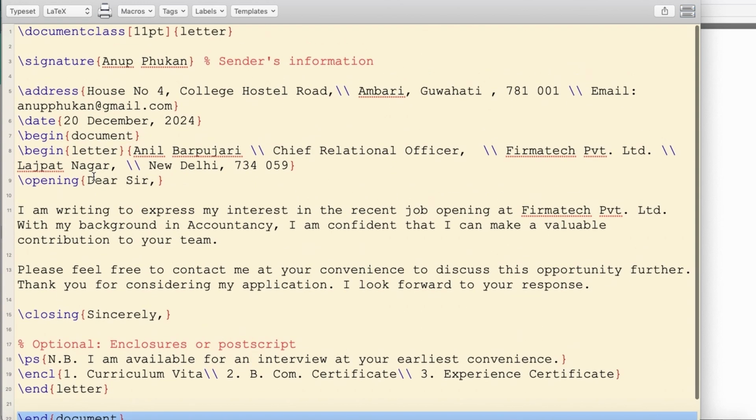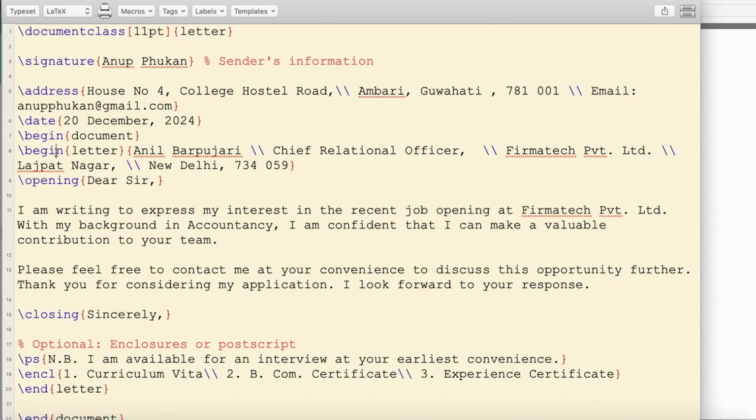Within begin document and end document, you have to create the environment \begin{letter} and \end{letter}. The begin letter field has parentheses which carry the recipient's name and, on a new line, the recipient's position, again a new line, the recipient's affiliation, then the recipient's address, then city, zip code, and so on.